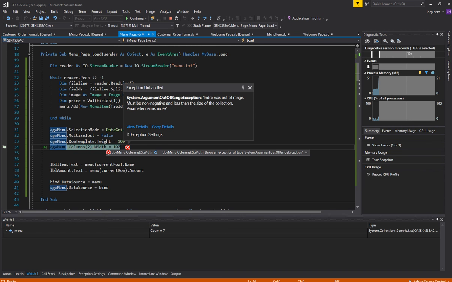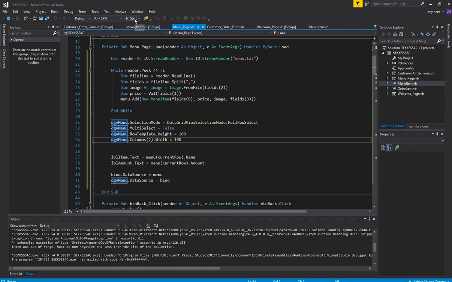Oh. So there's no columns number 2. That's right, because it doesn't exist yet until I do the bind.